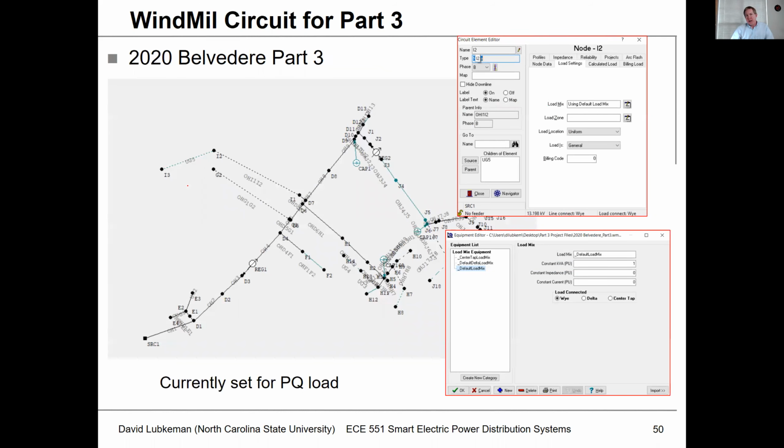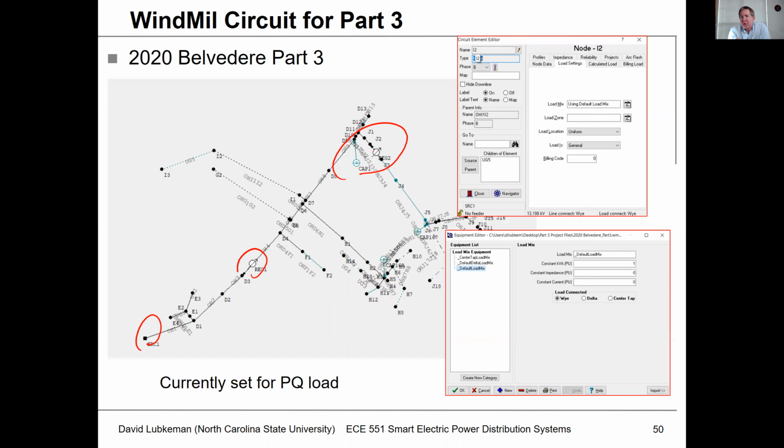So if we were going to go back and change a circuit, let's go ahead and look at the circuit that was used last year for project part 3. This was basically the substation. We had a regulator here toward the top of the feeder. We had some capacitor banks in here. And what we could do is control these devices to get a CVR effect. More specifically, we'd want to drop the voltage.